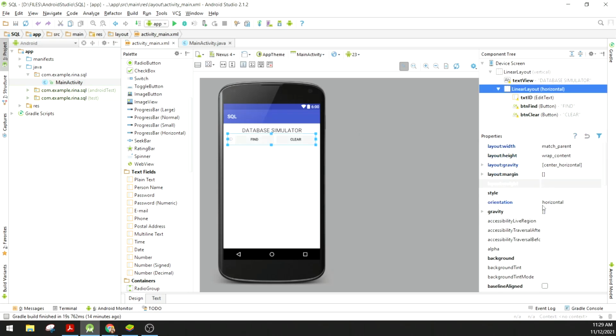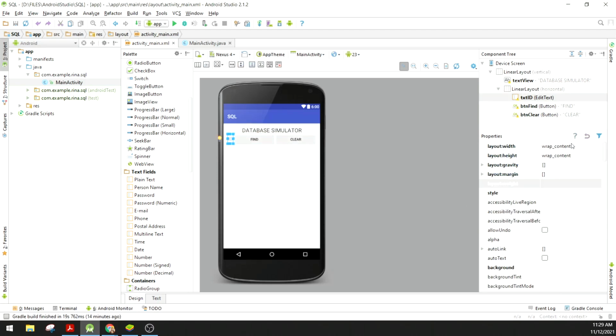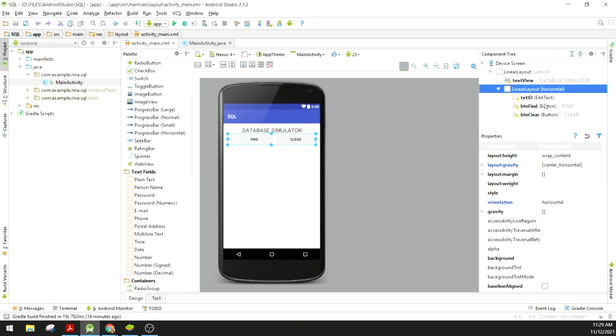There. So, I have there ulit the linear layout, recap, a weight sum of 3. And change ko this one. I forgot to change yung width niya to match parent para medyo humaba. Ay, no, no, no. Mali. Hindi pala yan. Oops. There. This one. Ito. Tama. Match parent and wrap content. Okay? So, I have the ID, the find, and the search.